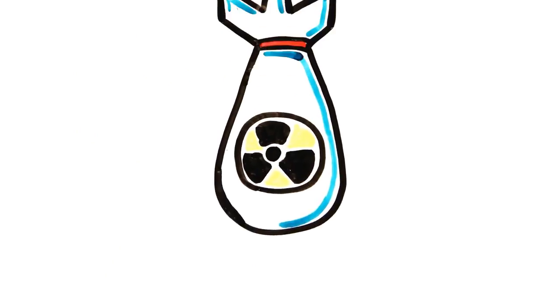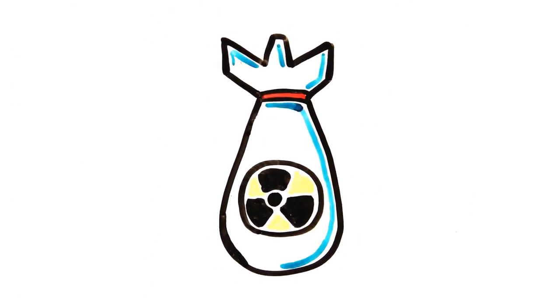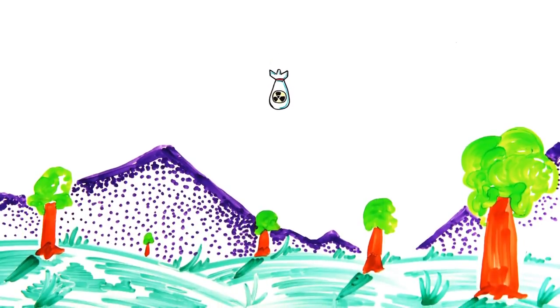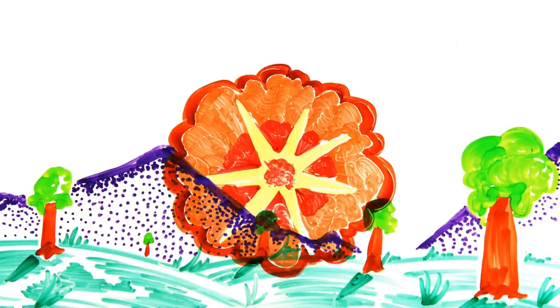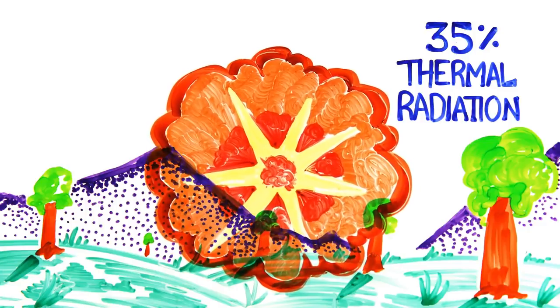The impact of a single nuclear bomb depends on many factors like the weather, weapon design, geographical layout of where the bomb hits, and if it explodes in the air or on the ground. Approximately 35% of the energy comes in the form of thermal radiation or heat. Since thermal radiation travels at approximately the speed of light, the flash of light and the heat come several seconds before the blast wave, and this causes flash blindness to anyone looking, a temporary blindness of a few minutes.